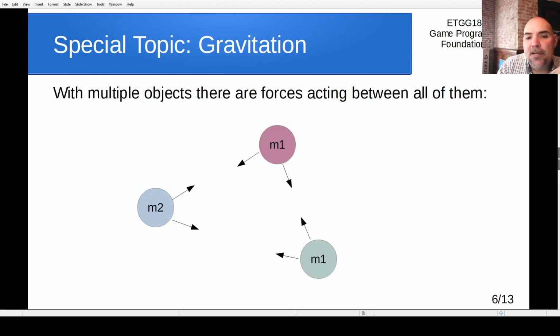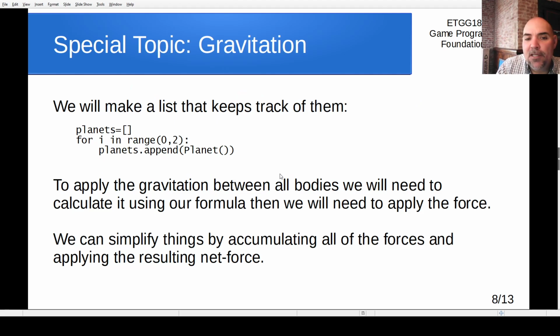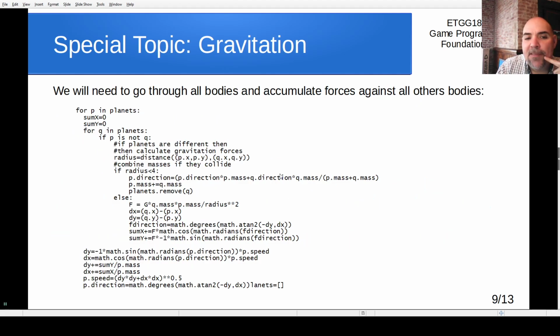In other words, back to this diagram here, what we're going to do is compute that force, compute this force, and accumulate all of them. The change in the force, force x and force y, makes a little triangle: this one has an x component and a y component, and this one has an x component and a y component. If we just add up all of the x components and add up all of the y components, that gives us the net force, which is the new vector. We're just going to add that.